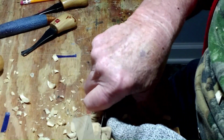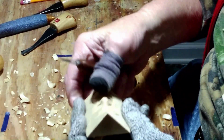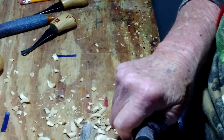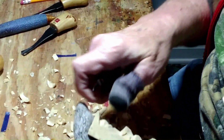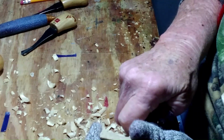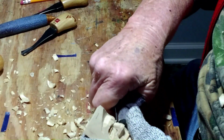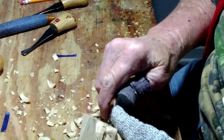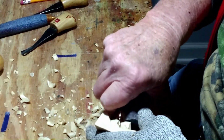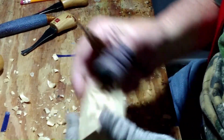We ain't gonna give him great big eyes. Go in there in that corner. Hardest part, I guess, is trying to get them to come out looking the same size. So don't be afraid to use a pencil or whatever to measure. Get that cleaned out. See, about the right size. And if they're not, that's all right.